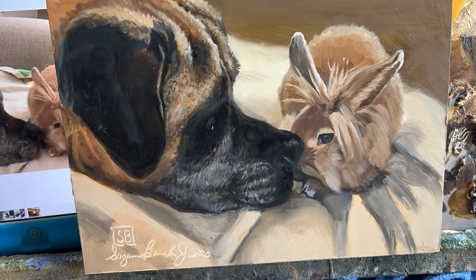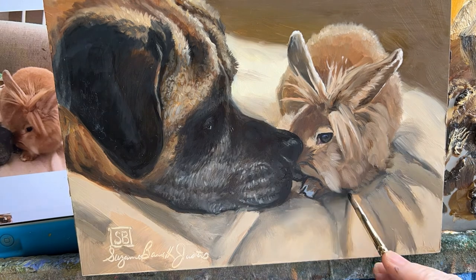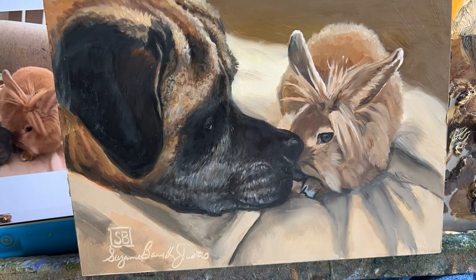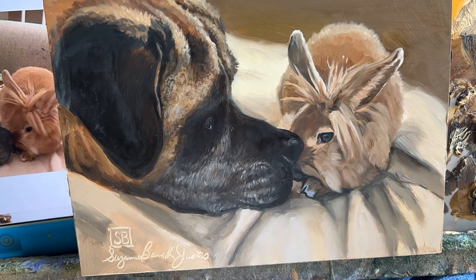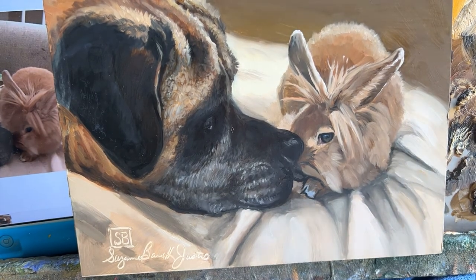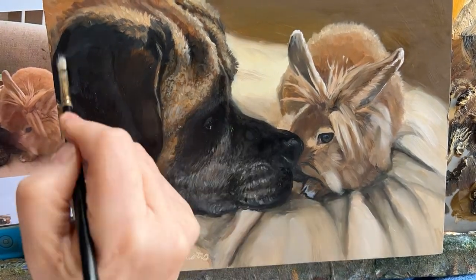But here we go. And I'm just going to go ahead and try to make the folds, put the shadow underneath the rabbit or underneath the dog because that's where it's going to be the darkest. And then at the immediate crease, I'll go ahead and put the lightest values in. And yes, you see me using my finger as a smudging tool. I always tell my students, do as I say, not as I do, because I don't think everybody should be putting all this paint into their skin. But yeah, I kind of do that sometimes.